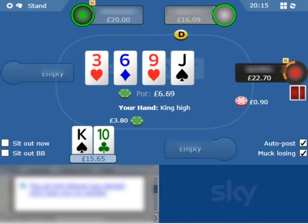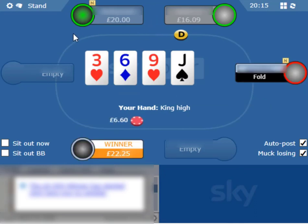I don't think she looks like she wants to believe me here, but she eventually does, and it's only a small pot. I think it was a good example of how maybe we can try and exploit some weak sizings from players that we know quite well. Now, obviously, now I've given this hand away, she does watch it. That's something I'll need to be aware of going forward. But I just think it was an interesting small pot.